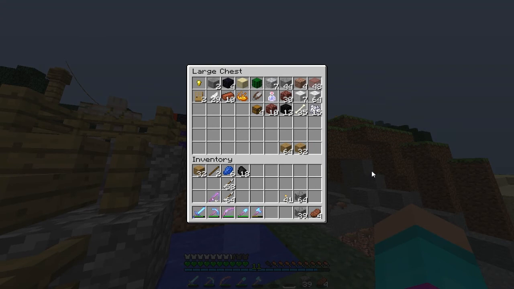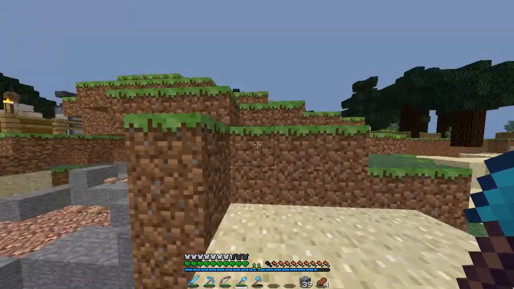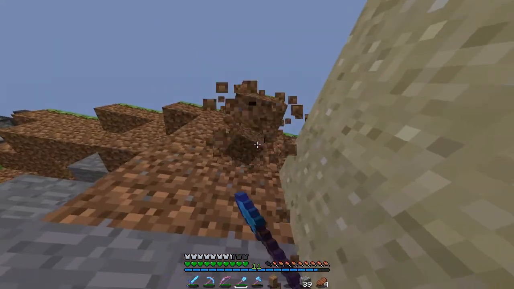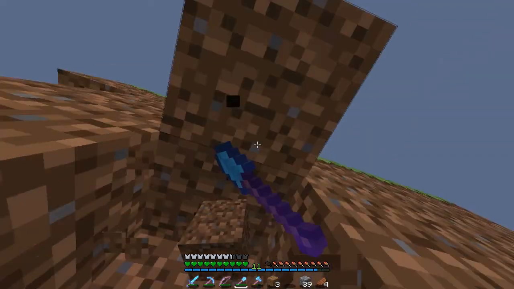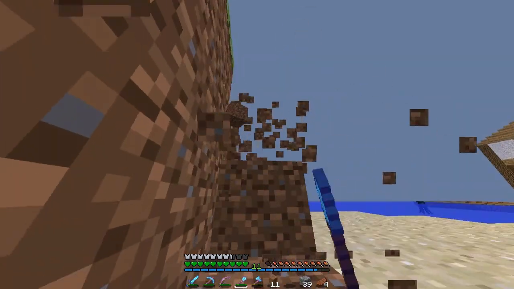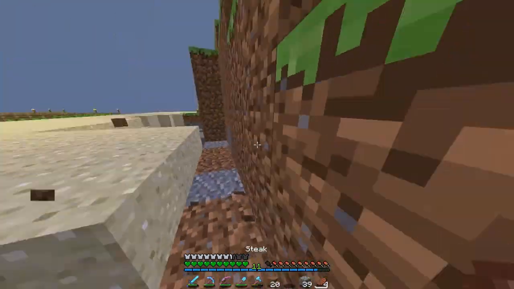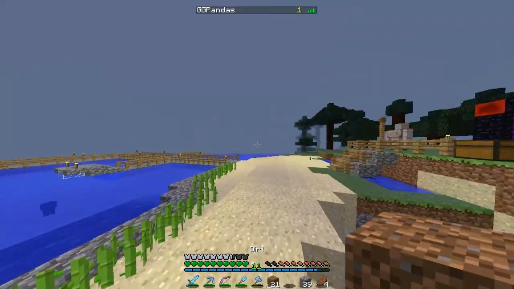Okay, that's weird. No dirt. Are you serious? What is that? Oh, okay. What's my enchant on this? Efficiency two. I mean, breaking one. Alrighty then, I guess. I just need a little bit of this. Yeah, that 20 should be fine. Let's go back.